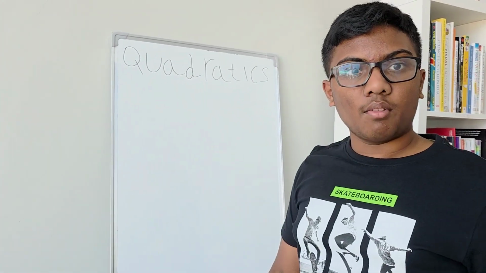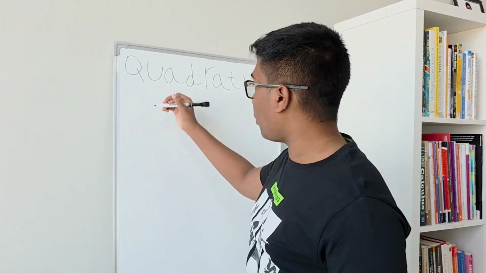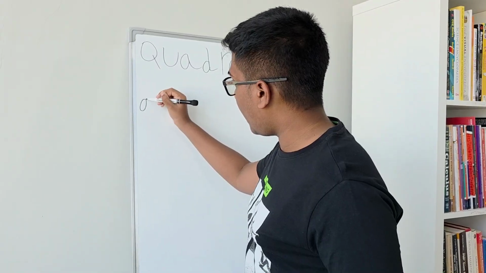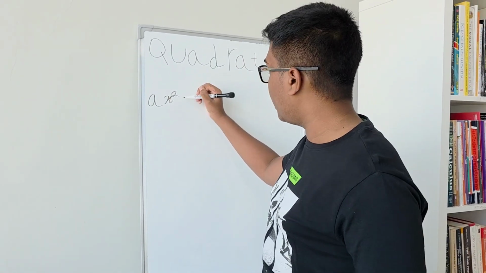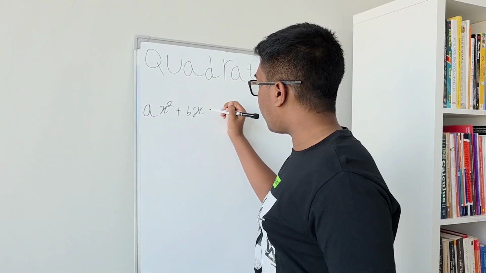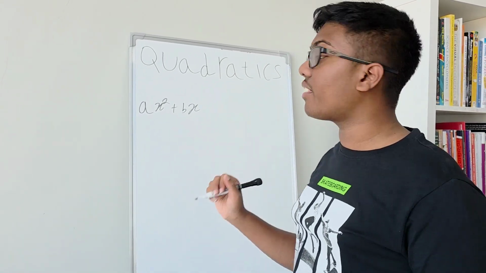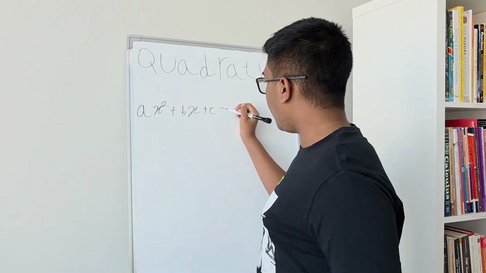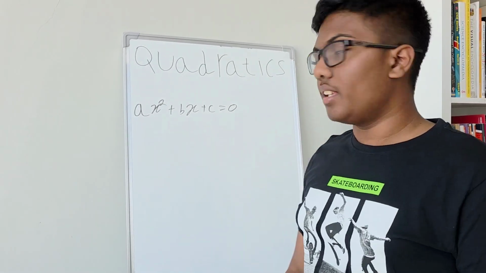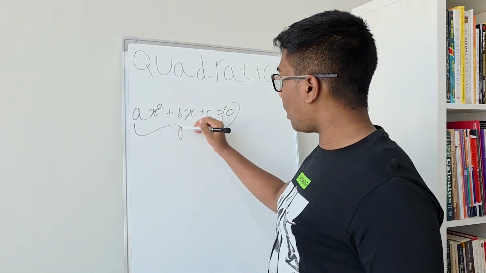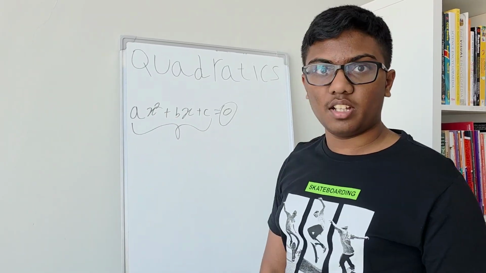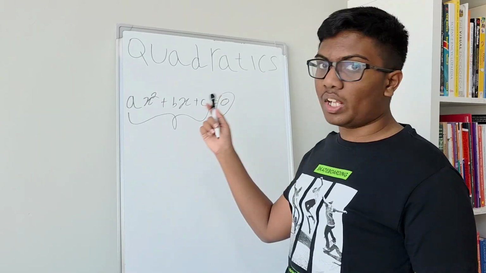So, I showed you that the formula for a quadratic equation is usually ax squared, where a is the coefficient of x squared, plus bx, where b is the coefficient of x, plus c is equal to 0. The right side is equal to 0 specifically, and this part is the equation. This is what we want to find the value of x from.